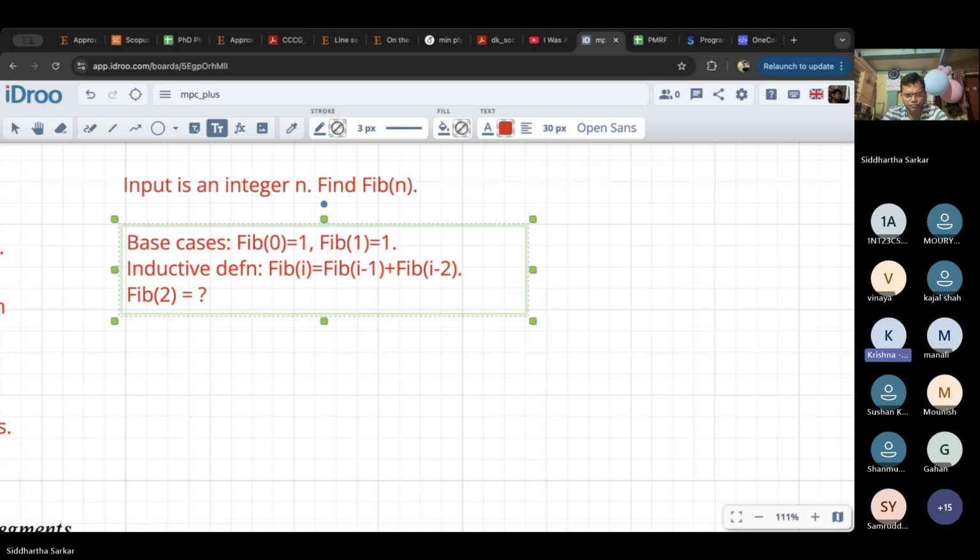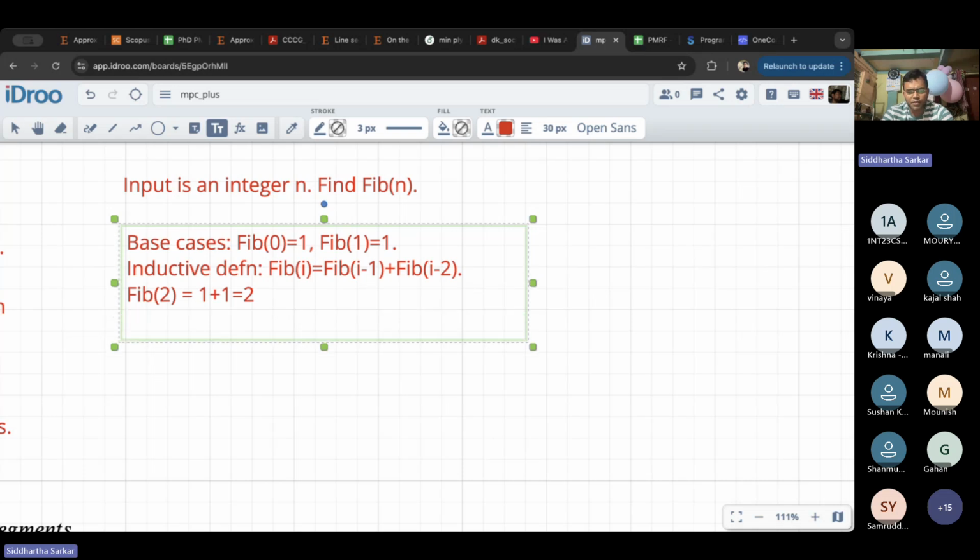Fibonacci of 1 plus Fibonacci of 0. That is 1. No, let us say both are 1, 1. I don't know what is the convention. Let us say Fibonacci 0 is 1. Let me check what is the convention. No, in the lectures also it came the same way. The base case for fib 0 and fib 1, both they consider 1 only. Fine, then it's fine.